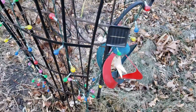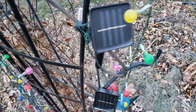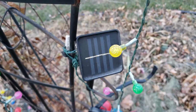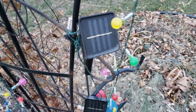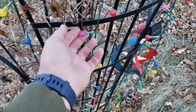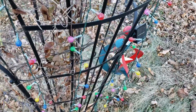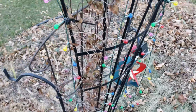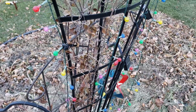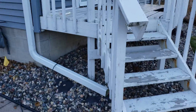And then these over here are actually my favorite ones. With the nice round lights, these are pretty cool. I've left them up all year long. I kind of like them because even on Halloween, this purple has a nice place to it. So it looks festive given any type of the year. And it's kind of neat just having something in the corner of the yard that has a little light.